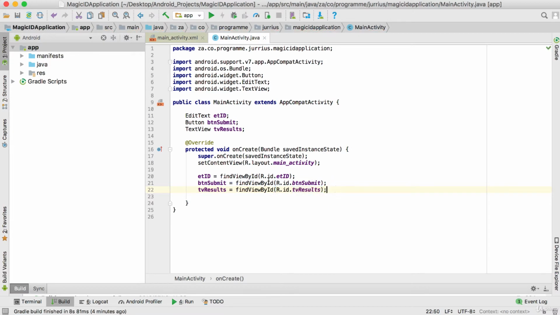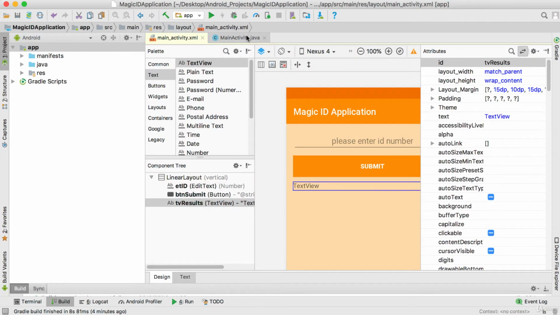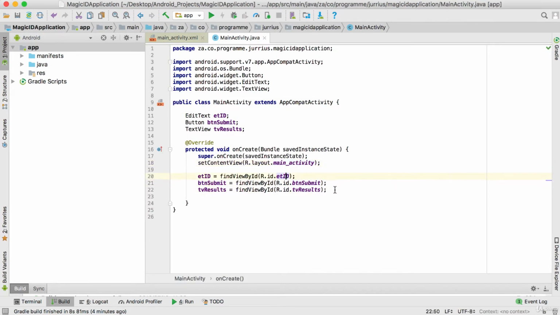Okay, so now what we've got here is 3 Java variables connected to 3 different IDs that are on a specific layout file. So the layout file where we will find these must now be the one where you set the content view. So if I say main activity there and then use find view by ID, it's going to try and find the view by its ID on the main activity, which is this file. So if you do not have an ID there with that specific ID, then it will give you a problem. So just remember that in the r.java file, it doesn't matter in which layout file it is, it will start adding IDs. So you must make sure that your content view is set correctly for your activity.